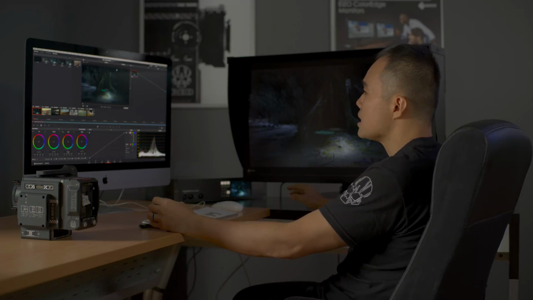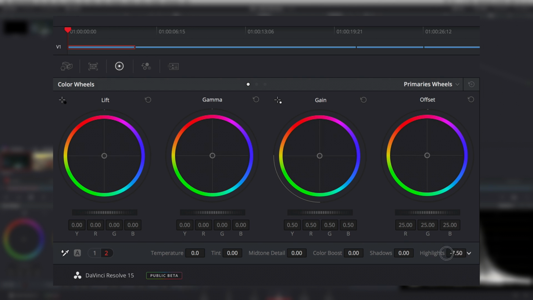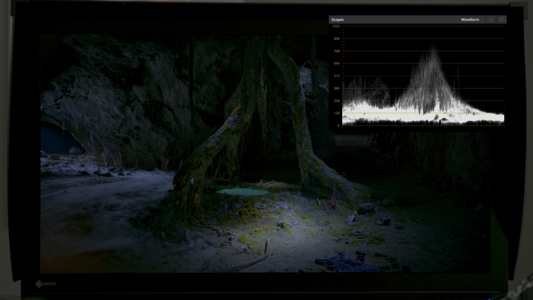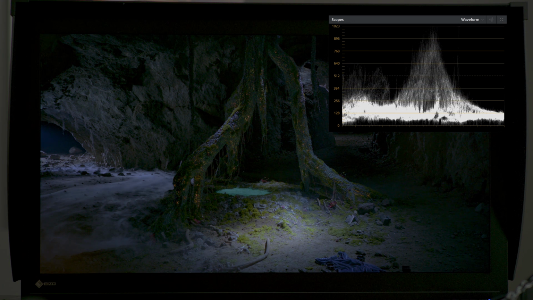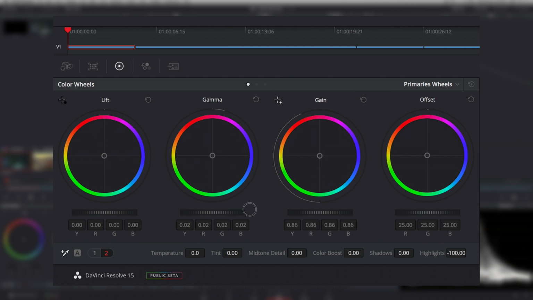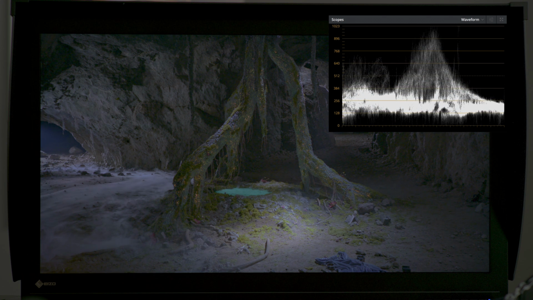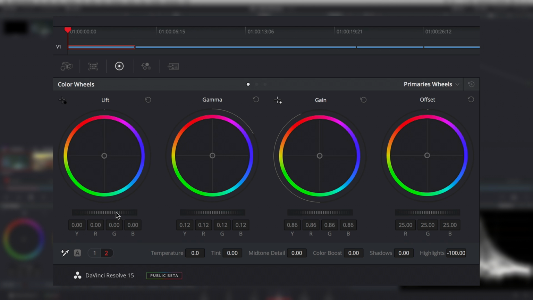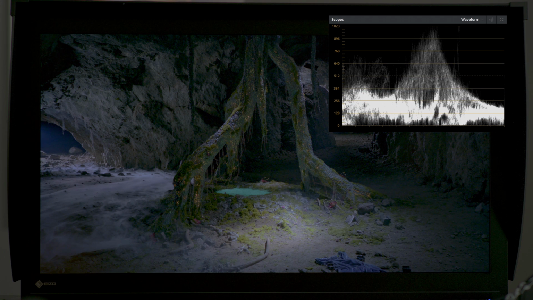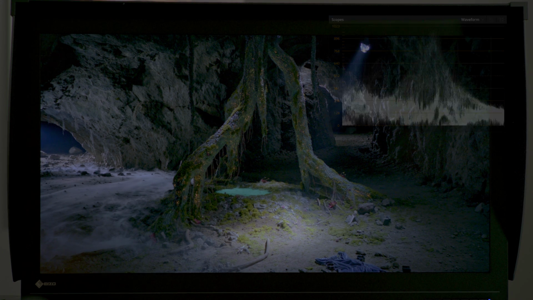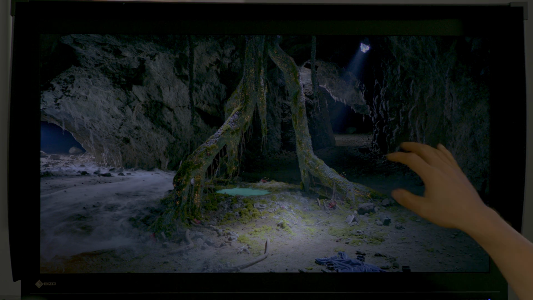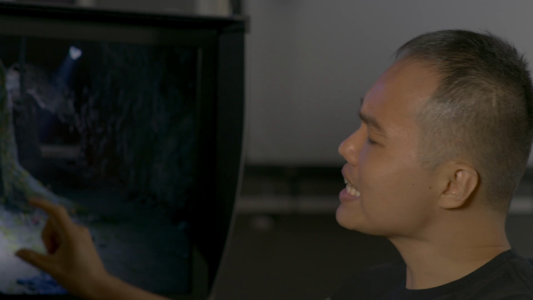What I'm going to do now is I'm going to grade for a compromise between the two. I'm going to compress my highlights, going to bring my highlights up with my gain just before they clip. I'm going to lift my gamma up so that the walls look okay. And I'm going to bring my lift down so that the shadows look a bit more crunchy. So that gives me an image where I've got the midtones to where I want them to be and the highlights unblown. But you can see that the highlights are very, very compressed and not very well defined. So what's going on here?